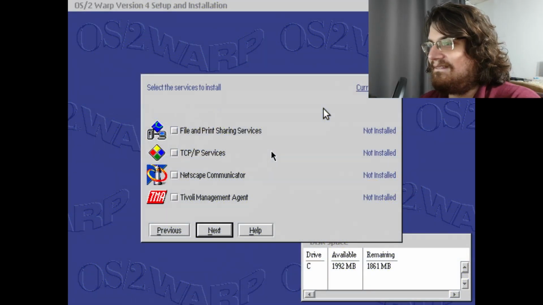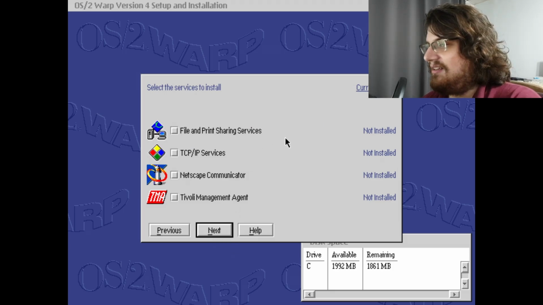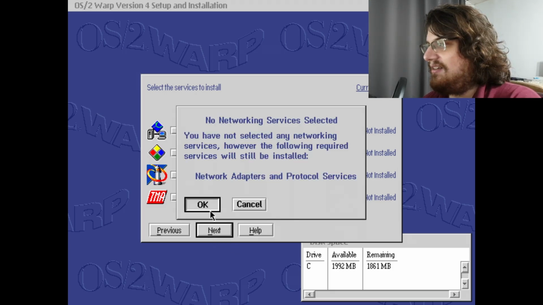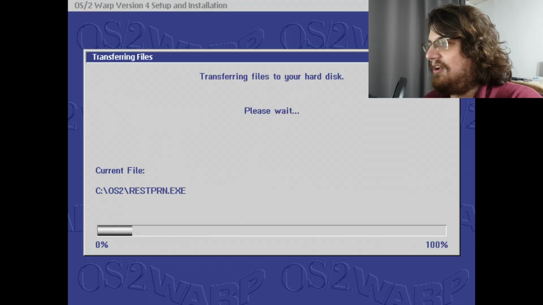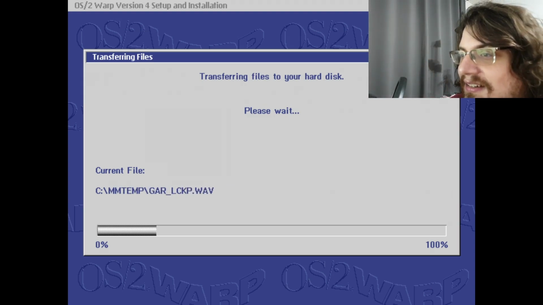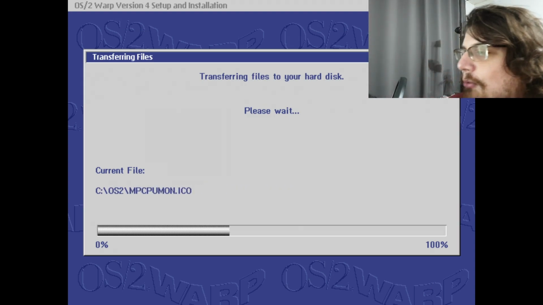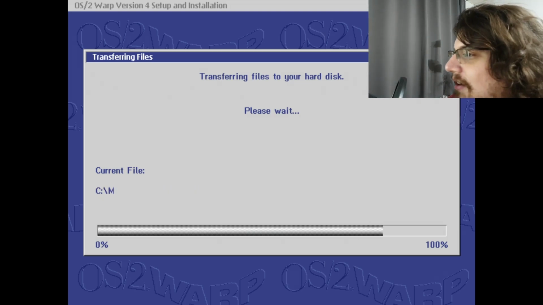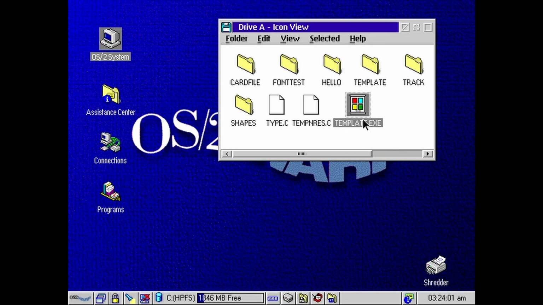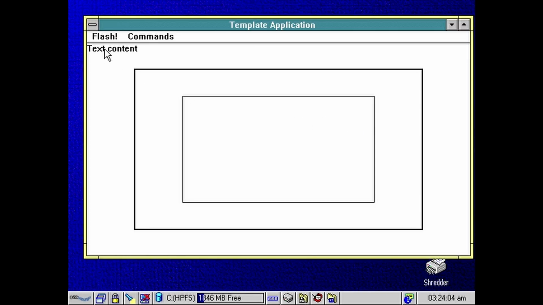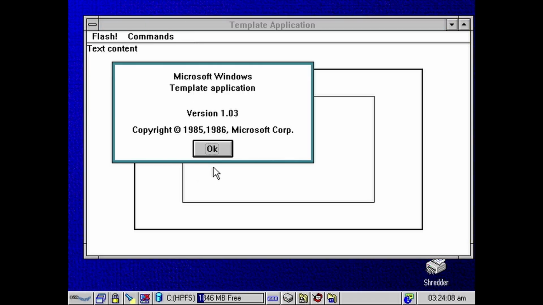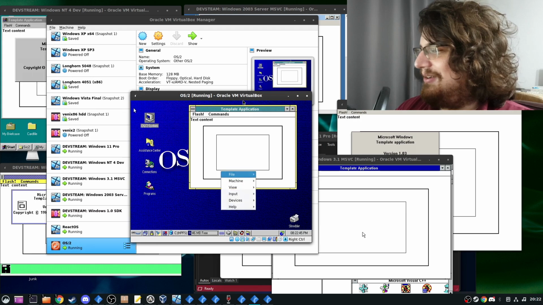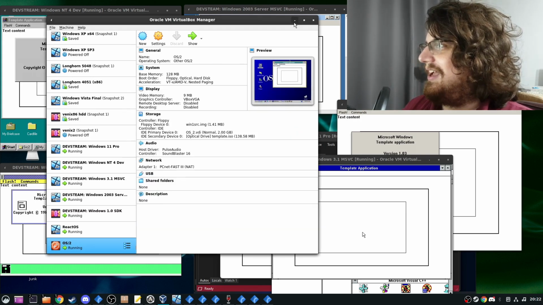Next up was getting template running on OS/2, since that was the planned 32-bit successor to early Windows. I wasn't going to go through and make a native port, although maybe that's a future livestream idea, but I did have the OS/2 Warp CDs on hand. After the usual game of Progress Bar Simulator, I loaded up template in WinOS/2 and added that to the family tree. You'd think we'd be done by now, right?